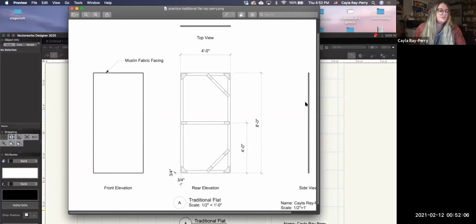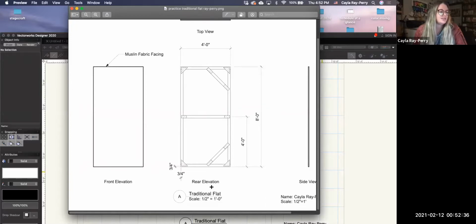You don't have to call out the measurements on each drawing, because this is a single drawing of a traditional flat. I know that because this side view is in line with this dot here and this dot here, this 8-foot measurement applies to this object and this object and this object, right? That's why you always write top view, side view, rear elevation, front elevation. And having this label here is so important, because now we know that there's only one set piece on this drawing, but these are 4 different views of that same piece. Okay.